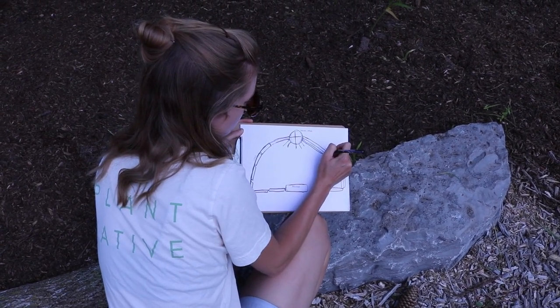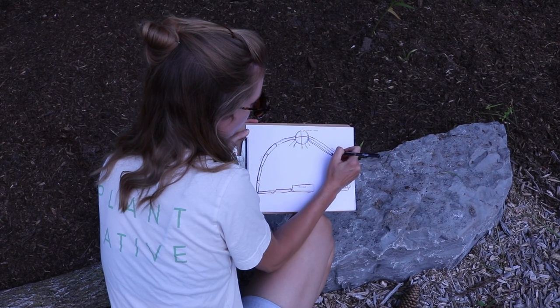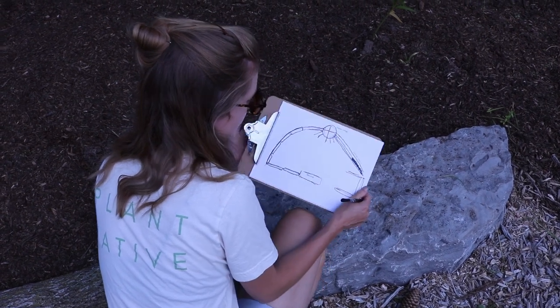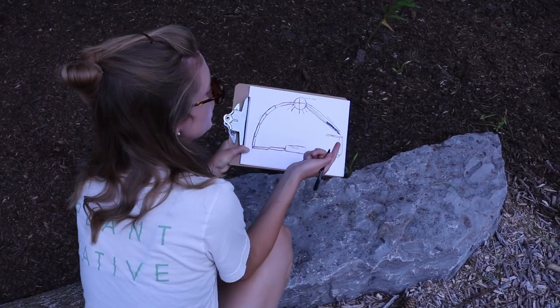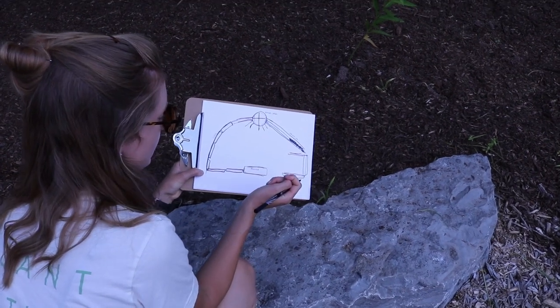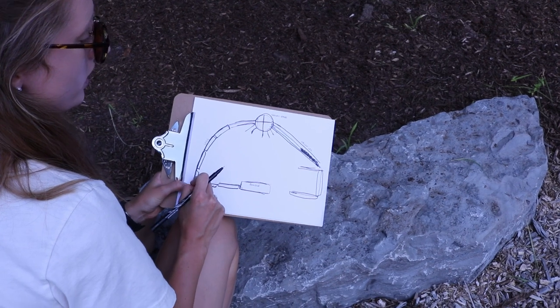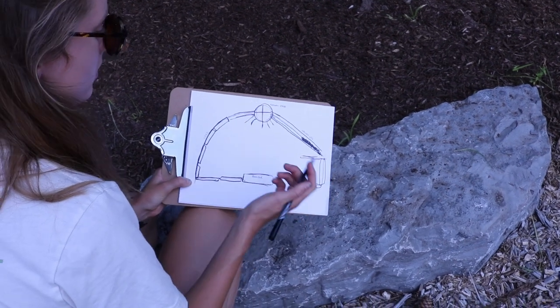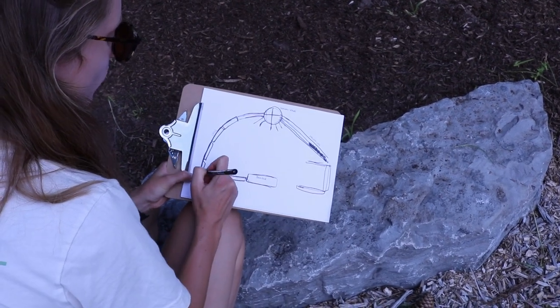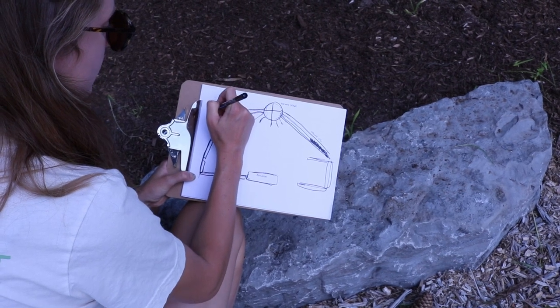I'm just adding a few labels to the drawing here so that I know what we're working with when we go back inside. So now what I would like to do is fill in the major dimensions of the site, and you can see naturally what they are. One thing I want to note is if your garden is irregularly shaped, most gardens aren't a perfect rectangle, you'll want to kind of square it off just for the sake of doing measurements.